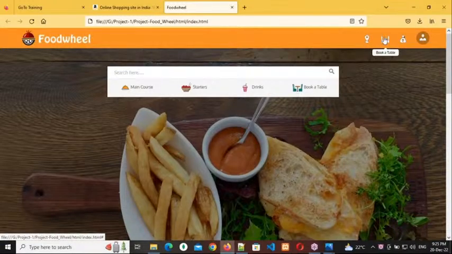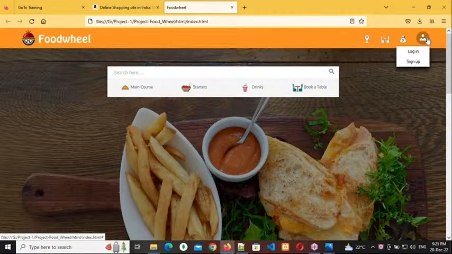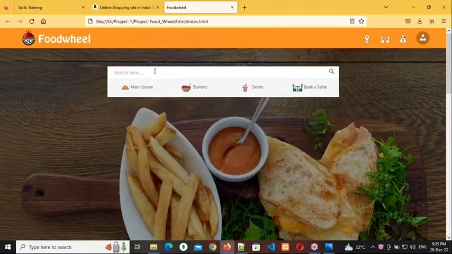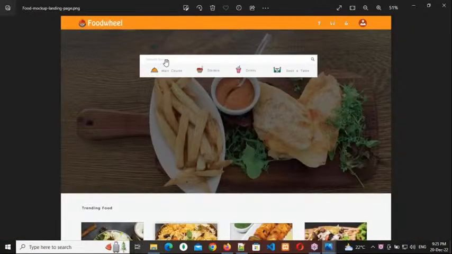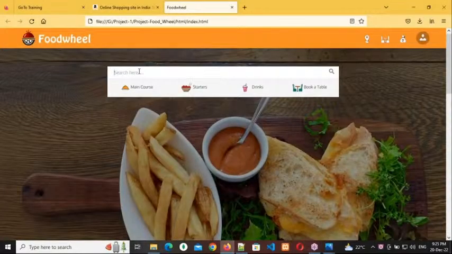Set location, book a table, coins, that means prices, or else wallet related things. Login and sign up. Here, see it. Can you search here in this image? Respond, Ashish. Can you search in this search bar in the image? No, sir. No. But here you can interact. You can type. Of course, server-side programmers have to retrieve the data, but that is a different task. But actually, you can enter some data and you can click here also. So this is what you are interacting with.